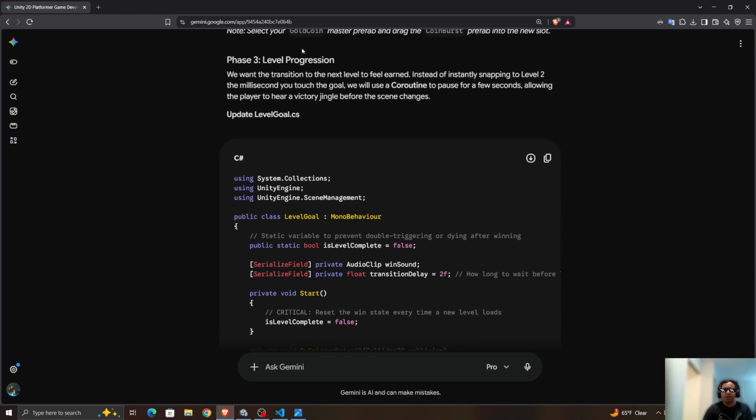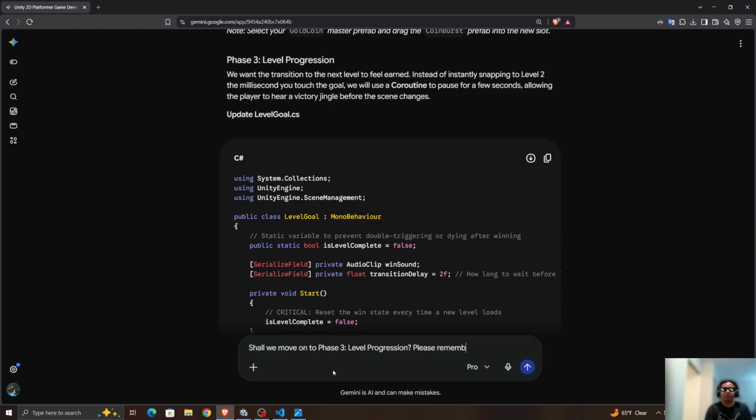So here, Gemini assumes that we currently instantly snap to the next level the second we touch the goal, which is not true. So I'll have to remind Gemini. Shall we move on to level progression for phase 3? Phase 3, level progression.